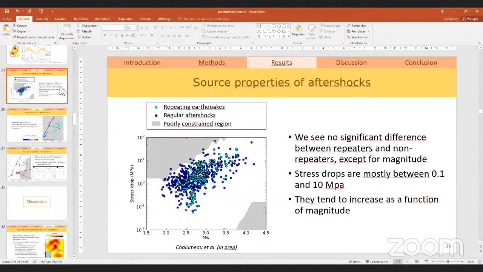So I was wondering if the fact that you observe exactly the contrary could be used to infer, directly from what you show here, a slip scaling law with a different exponent, possibly much steeper than the normal scaling law. The normal scaling law basically assumes that the stress drop is the same whatever the magnitude. So if the stress drop increases, the slip must also increase relative to this. So I don't know if I'm clear here.